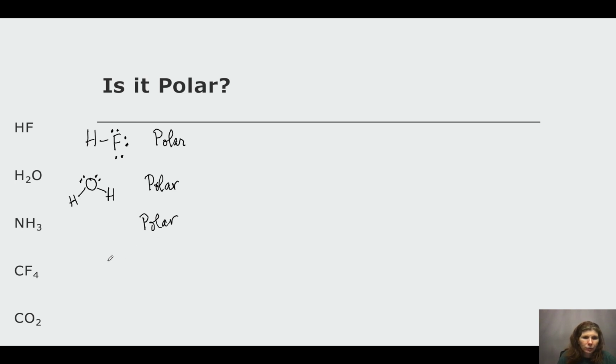And carbon tetrafluoride. So this one, I'm going to come over here and draw it over here. And what we see, I'm going to be drawing lots and lots of dots all around these fluorines, lots of pairs. And last one right there. So once again, look at that central atom after you've drawn your Lewis structure. There are no lone pairs on the central atom, and all the atoms surrounding the central atom are the same. Therefore, we can say that carbon tetrafluoride is nonpolar.